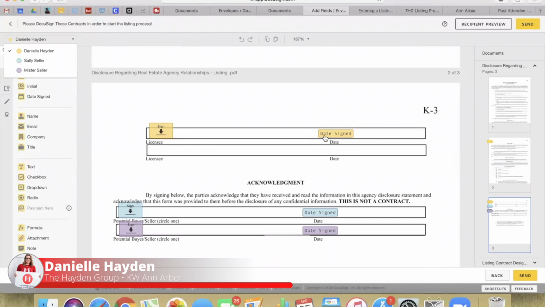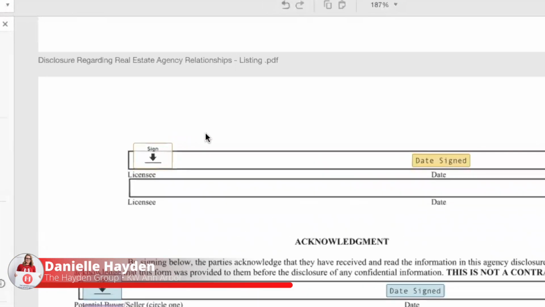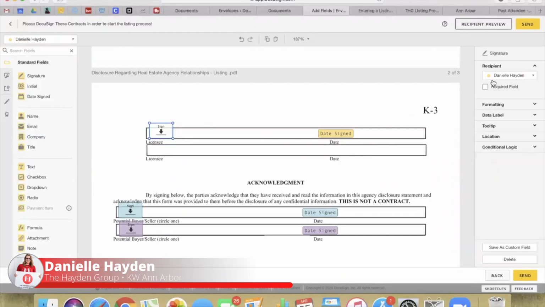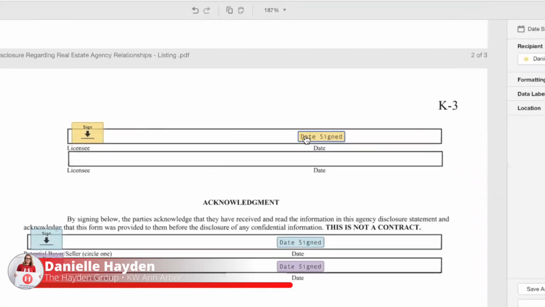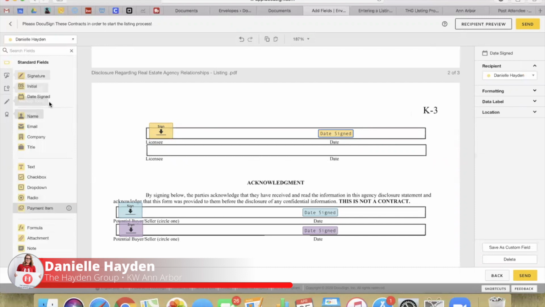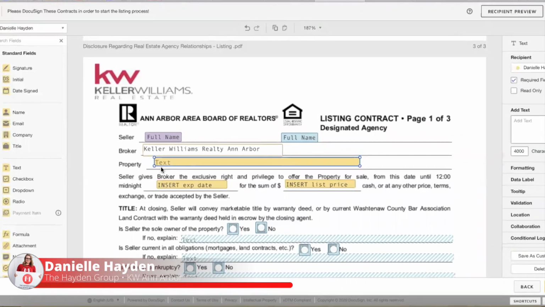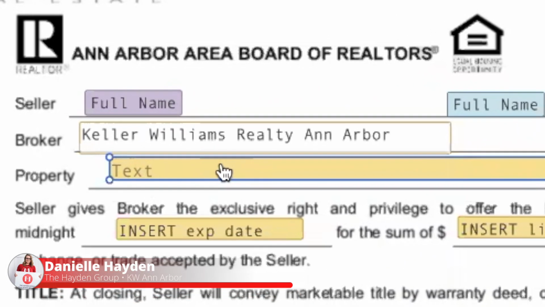So if you notice, these are required fields when they show up as filled with color. If you take required fields off, it actually goes to see-through with just the colored border. Okay. Likewise, you're going to see text boxes. And if the text in it is black, that is an auto-populated field. Okay. That's pulling from this side. If you see gray text like this, it's a required field. However, it is not auto-populated.